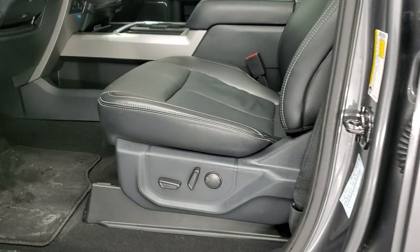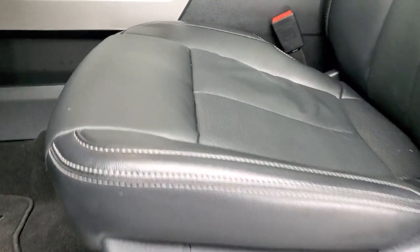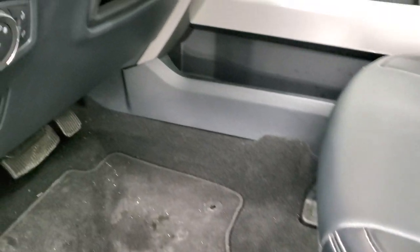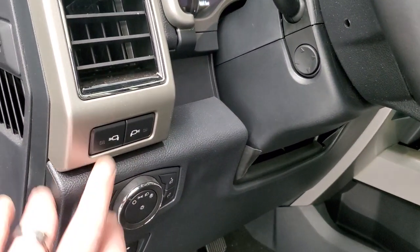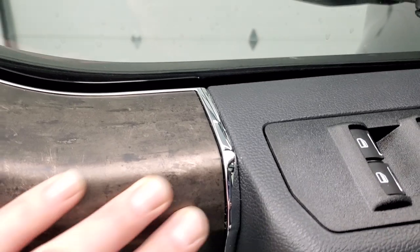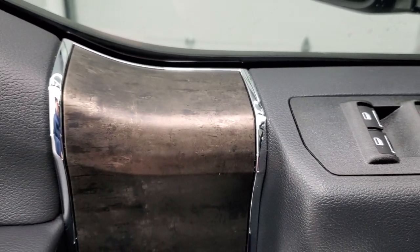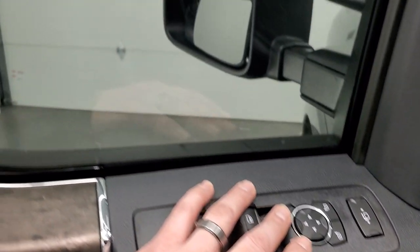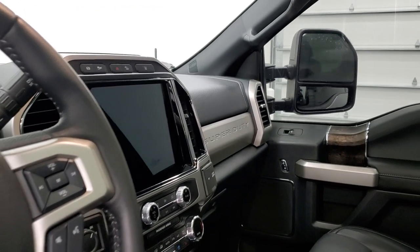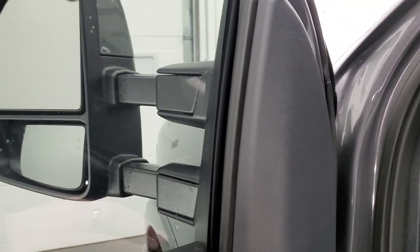It has the intelligent access system. Inside, the Lariat Ultimate Package gives you the black leather interior — both front seats are heated, cooled, and power-adjustable with driver's side lumbar. You get factory floor mats, auto headlamps, power pedals, LED side lights on the mirrors, power windows, power locks, and power mirrors. There's also a wood-grain and painted copper-looking trim on the door which is pretty cool. You can see these mirrors do power fold in — I always like showing both sides so you know both are working properly — and they power scope out and in as well.